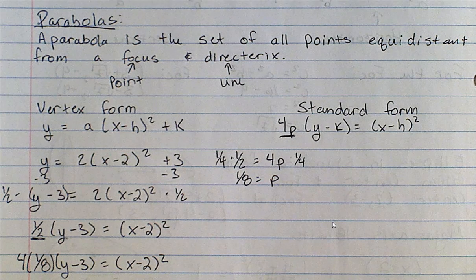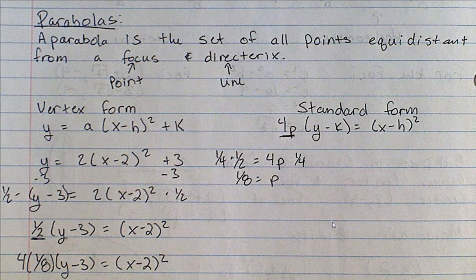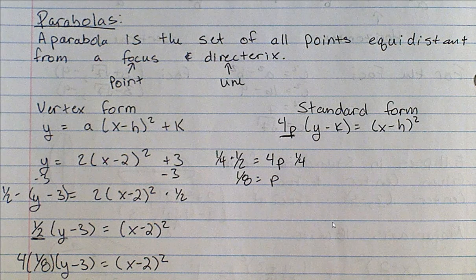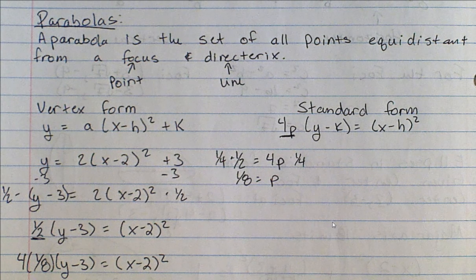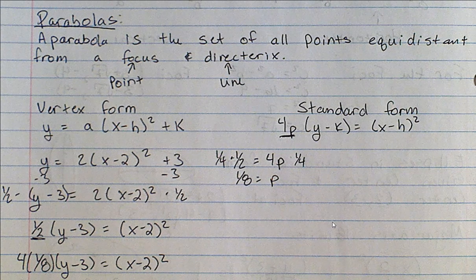So anyway. Why don't mathematicians just get together and agree on one form? Because there are different forms depending on what you want. It's easier for me to explain how functions transform if I give you vertex form, because then you can just know that it moves left or right, up or down. It's easier for you to find the focus and the directrix if you're given standard form, because sometimes you need to know that. Okay, so an example of why you might need to know the focus or the directrix.